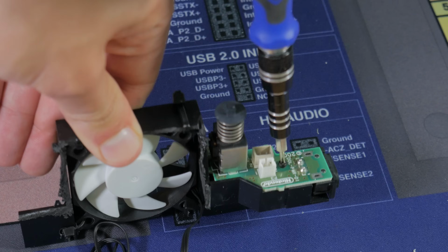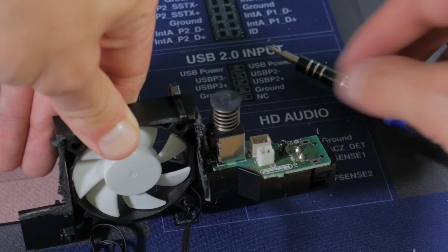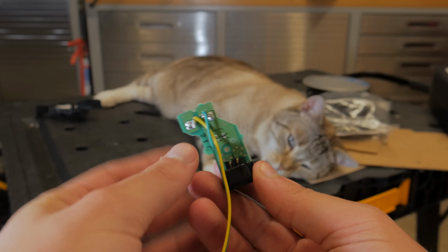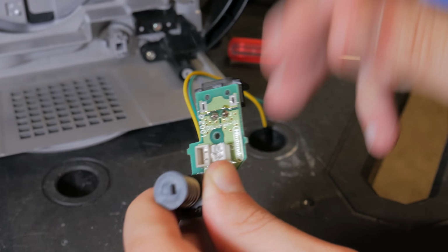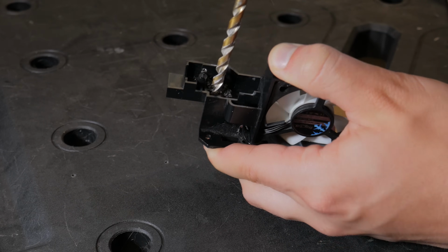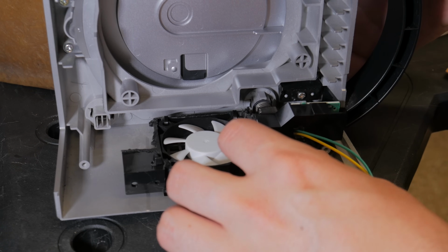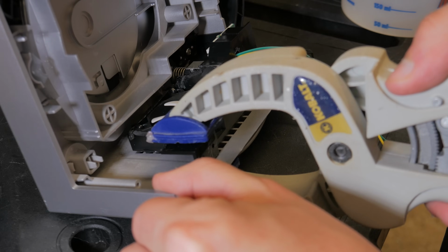Part of the reason I'm using the original fan bracket is because it also houses the original power switch. This I wanted to reuse as the PC's power switch. I just unscrewed this from the bracket, then soldered on 2 jumper cables that will plug directly into the motherboard. I also desoldered and removed the original power input because it would have gotten in the way. I then drilled a hole for the cables to pass through, put the power button PCB into place, and screwed it down. Next, I lined up the fan where it would stay, making sure the power button was easily able to be pushed in and out. I then applied some glue, set the whole fan assembly into place, and clamped it down.